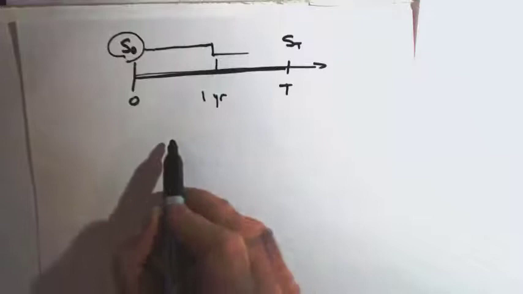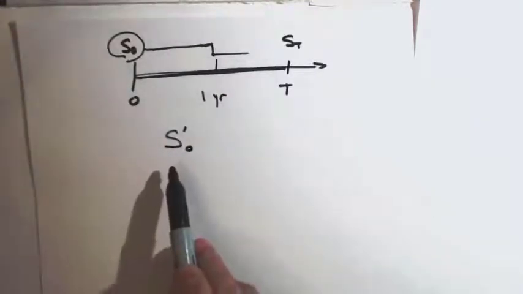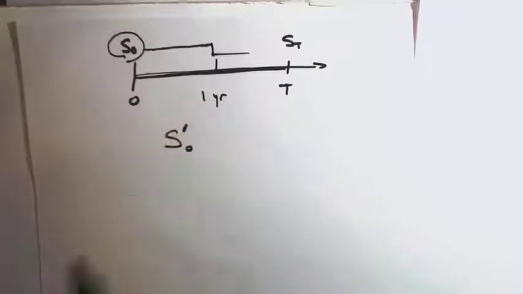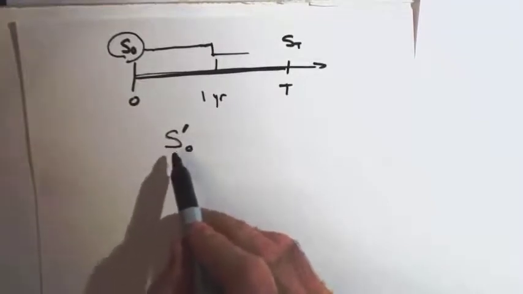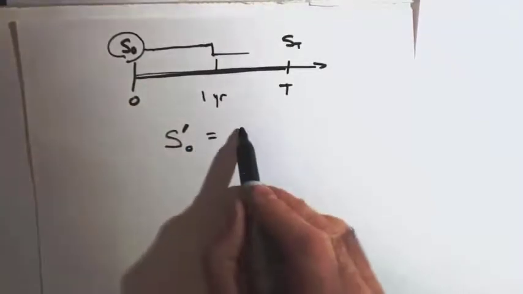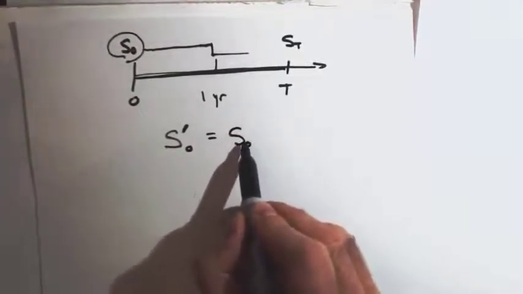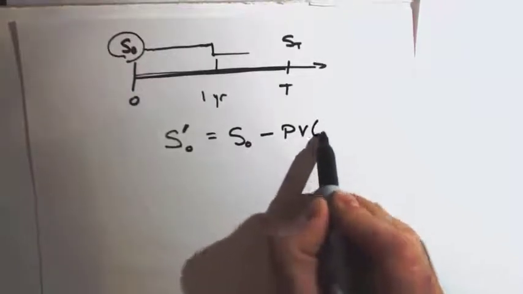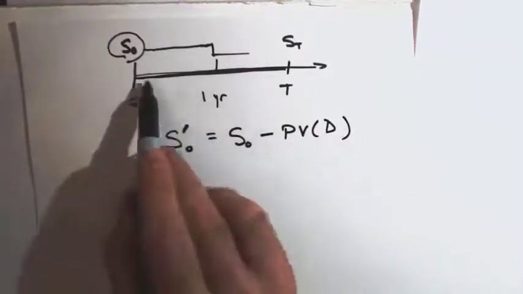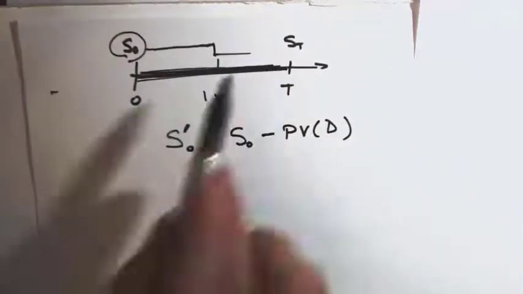And the way they do it is that we compute an adjusted stock price. So S prime, S with an apostrophe-type thing. S₀', the stock price today adjusted for dividends, we're going to say equals S₀, the stock price today, minus the present value of all the dividends paid during the life of the option, not beyond, not in the past, just during the life of the option.